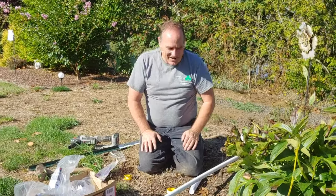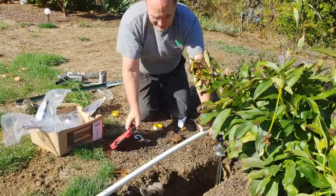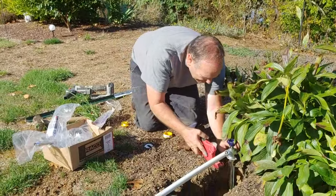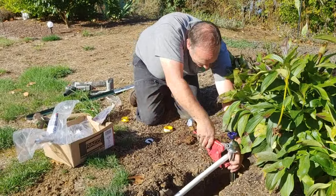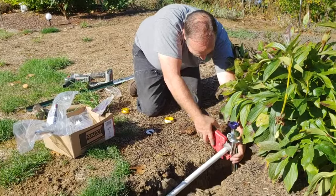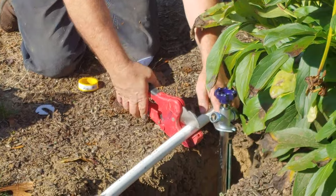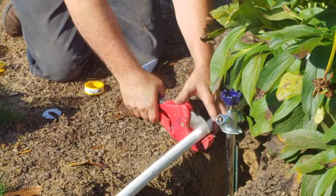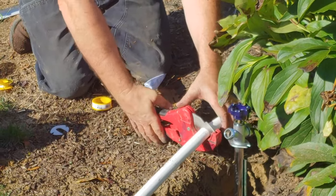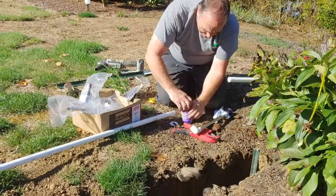Alright, so now we got that. Now we need to get the right length of this pipe. So if you've never used one of these things, they're easy to use. Just like this. Now watch. Magic. Abracadabra. Then we take our purple primer.